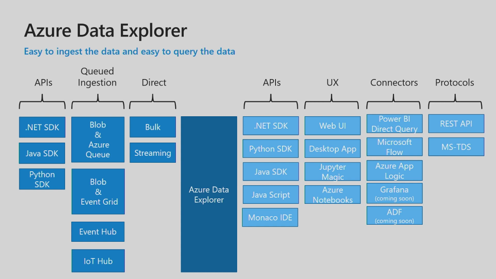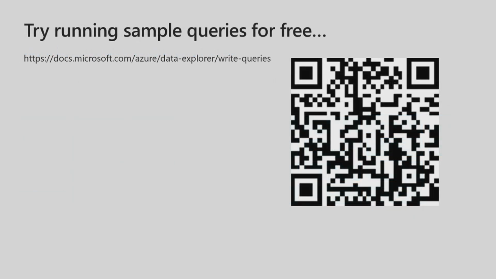So how many of you are interested in this? Would you like to try it out? We have a help cluster available, so it doesn't cost you anything. You go to the link, and it'll guide you on how to connect to the help cluster. It's the same user interface that we saw. You connect to the help cluster. It has a Storm events database, a smaller table, but it helps you play with the query and get a feel of how this technology works. And then you can create your own cluster, bring your data in, and so on.